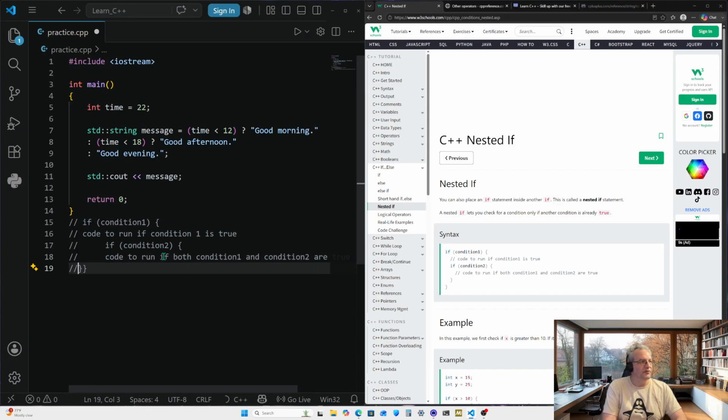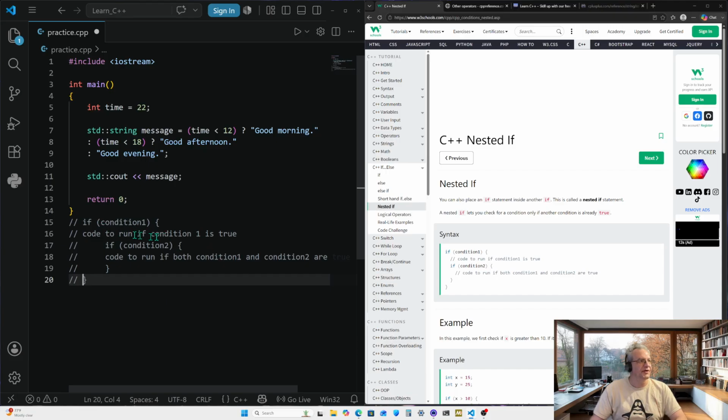And then we're going to place our curly brackets in the right spot. So that one right there is going to end the second condition, which is nested inside the first condition. And this one right here is going to end the first condition we started with. And that's kind of how that's written out.